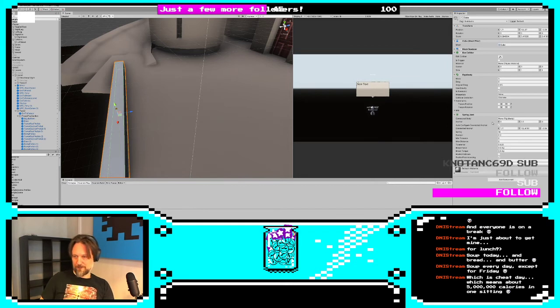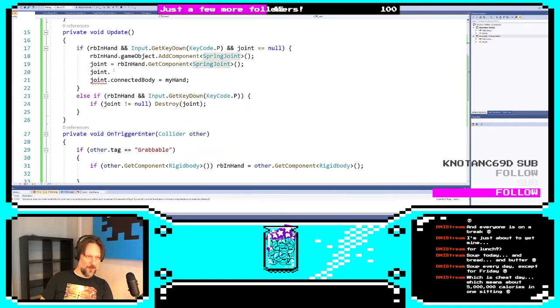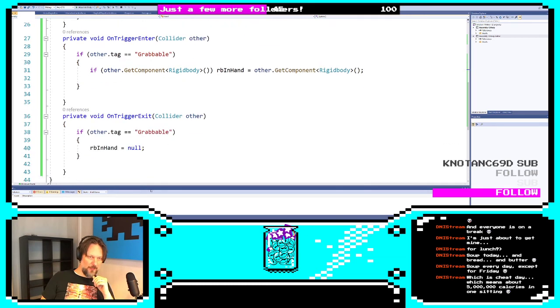What is a spring value here? Do I actually have to make it a spring joint? I guess I have to. Spring equals, I don't know, what's a good value? 50? Let's try that.